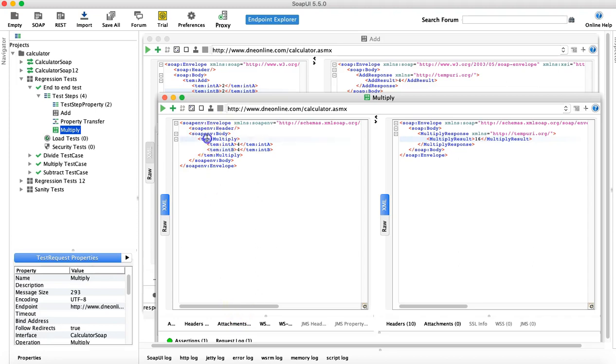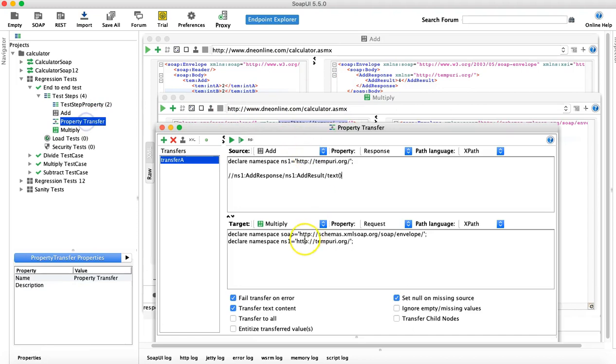Where you see this temp here, that's your namespace, the XMLNS. That's what you need to define in the property transfer, and this one you can ignore. So I'll declare ns1 for the target as well, and where you want to transfer, we'll just quickly write it.